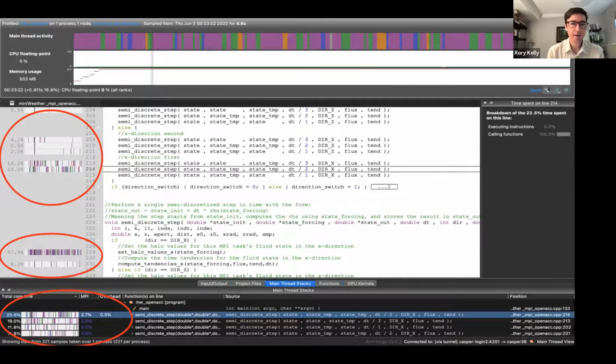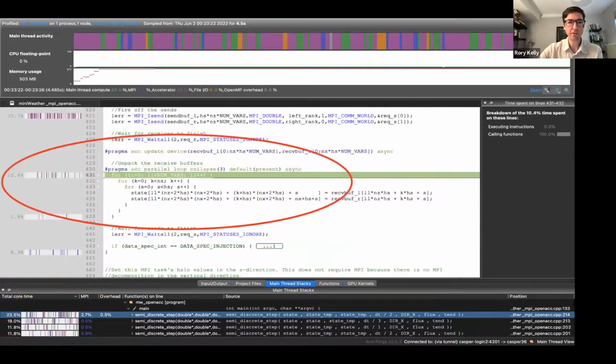The middle oval there, where you can see the 57.9%. That's where most of the time is being spent inside this most expensive kernel. Again, I can navigate around on these things just by clicking. So I can see the most expensive thing occurring there is this set halo values, and that is a kernel. So I can go to that set halo values and see what's going on.